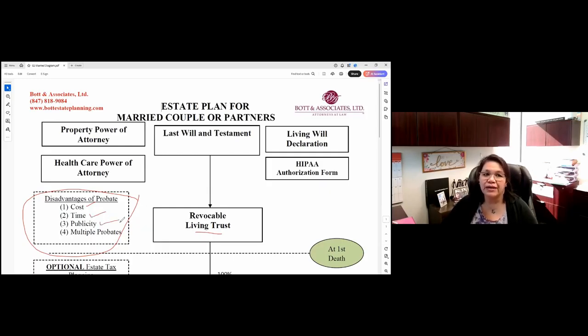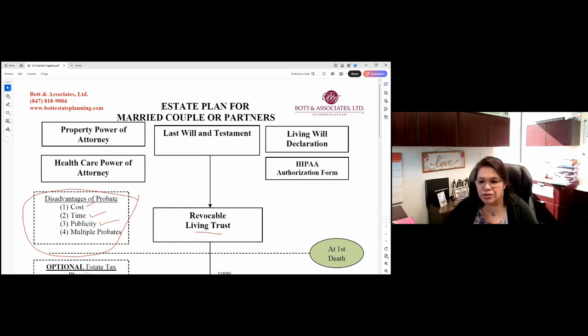It can be very public. So what does that mean? We're going to file a publication in the newspaper. We're going to have these documents in the public forum. So anybody can take a look at what your kids or whoever your beneficiaries are, what they're about to inherit, and then where they actually live. So they also have to have their address exposed, which is not something you'd want to happen, right?